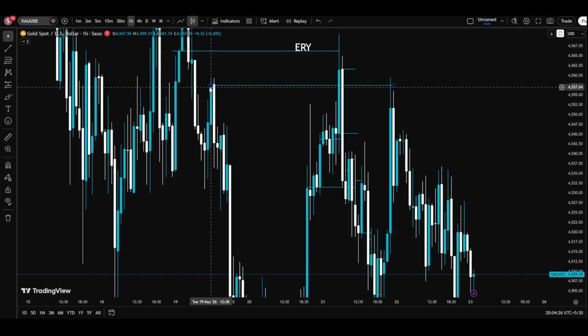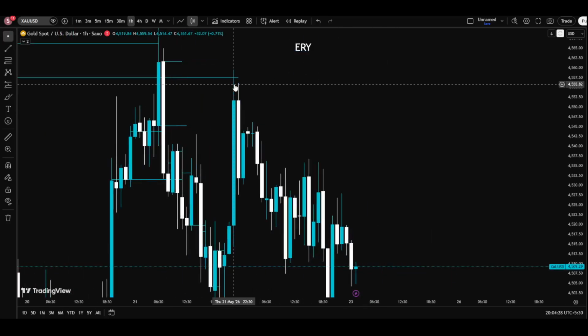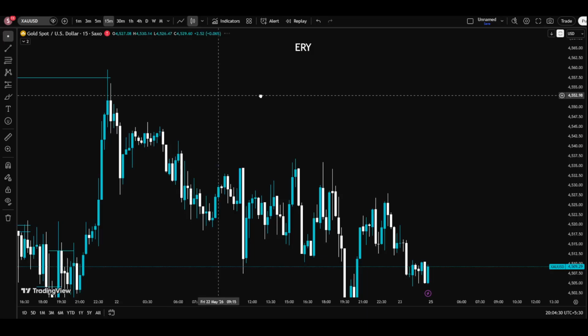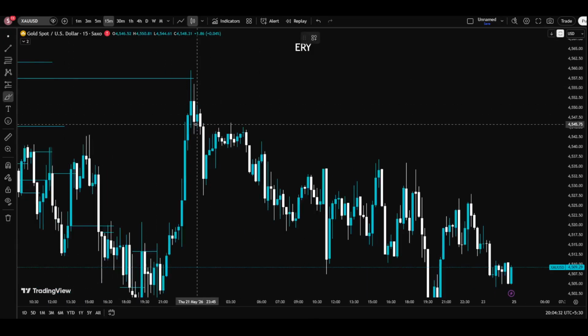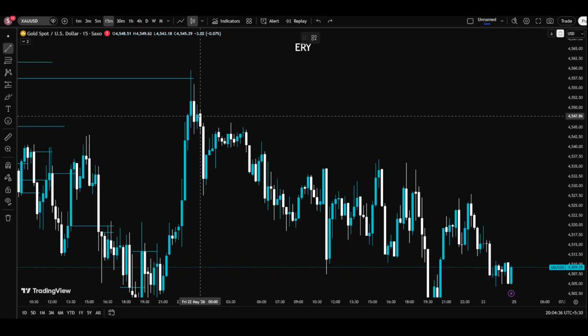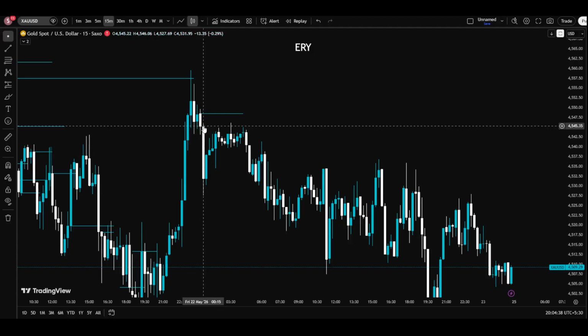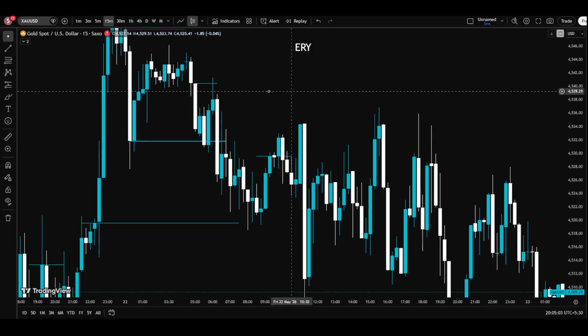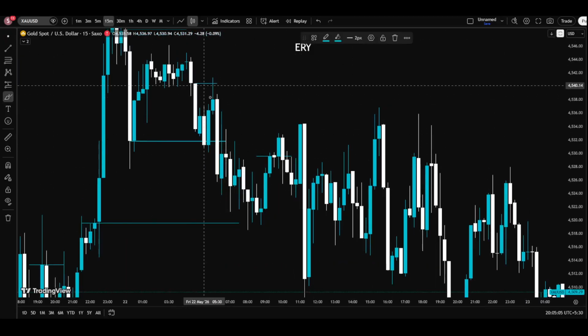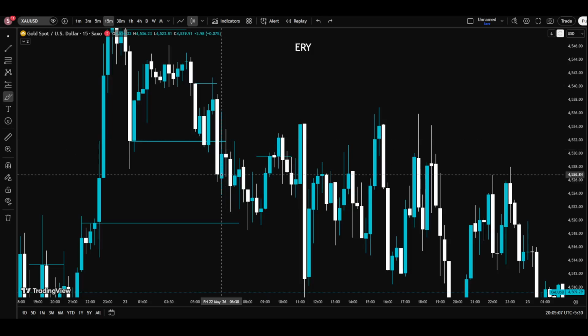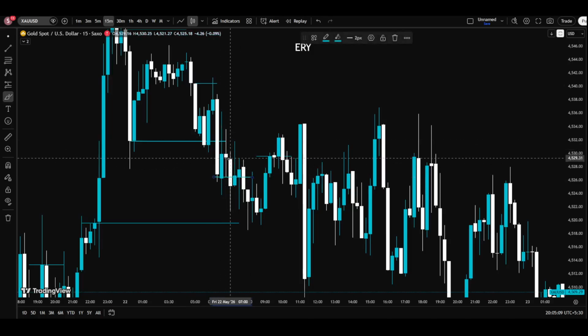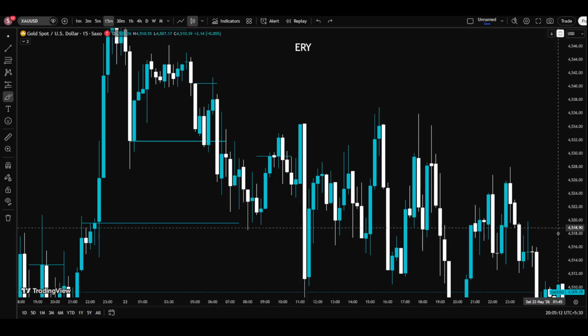On H1, over here it touched it and rejected. Here on M15 you might get some entries. Let's suppose this breakout, which one might be the key level in this case? It is this thing, and that's it. There isn't anything else. So it was coming down, that's fine. It broke again. There wasn't any miss in this case, so we just ignored it.